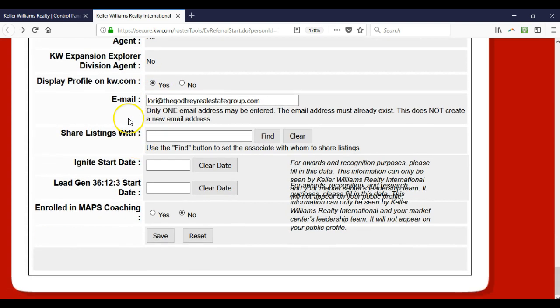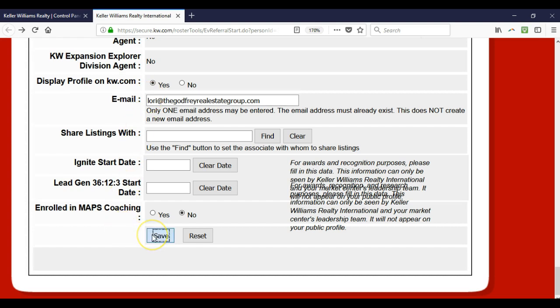And of course, the final thing that I usually suggest taking a look at down here: one, make sure that your business email is set up on here for other agents to view. This will not display to the public online, but it will display for other KW agents to view online. And make sure you check this little box on here that says, yes, display profile on KW.com, so we make sure that's displaying properly.